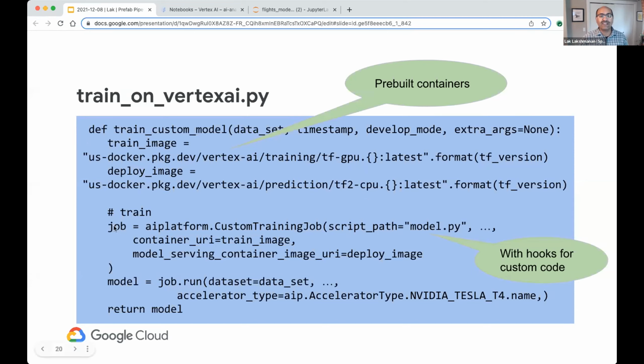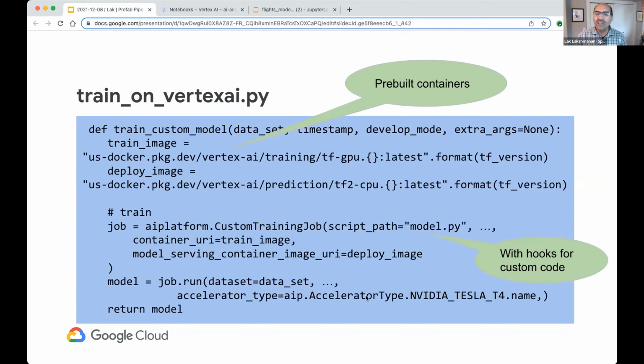And once I've created that custom training job, I run the job passing in the data set, right? And passing in the accelerator type, the machine type, etc., that I want to do the training on. So bottom line then, you create all the training code, and then when you're ready to train the model on some piece of hardware, what you do is you create a custom training job, providing the TensorFlow containers. This is where the prefab part of my title comes in. It's all already there, prefabricated.